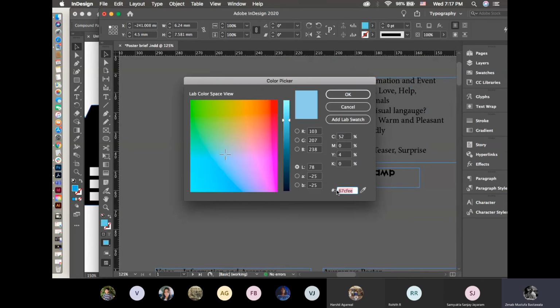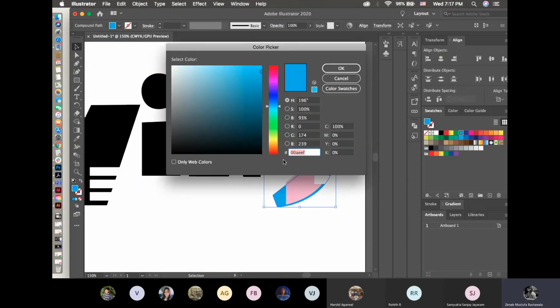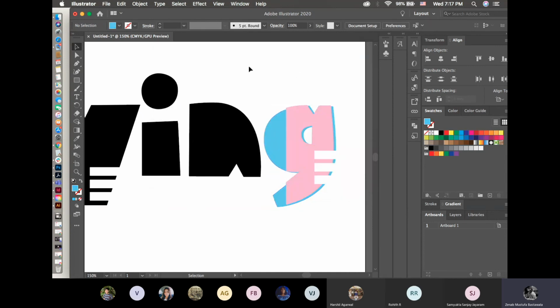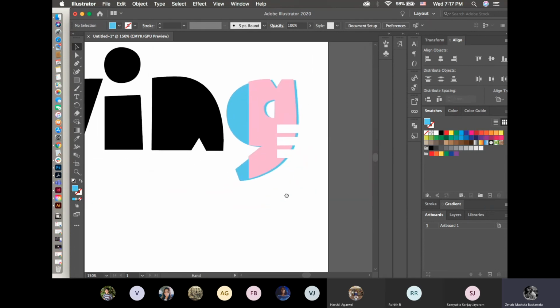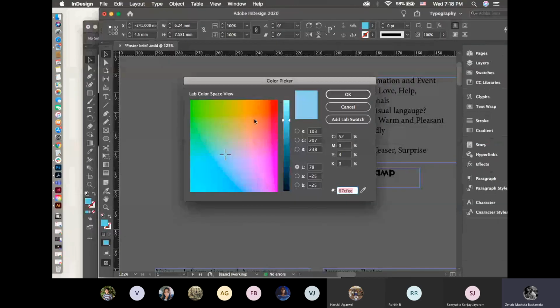And this is what my hashtag is. There you go. Now I have used pink as a background for my poster in InDesign in here.